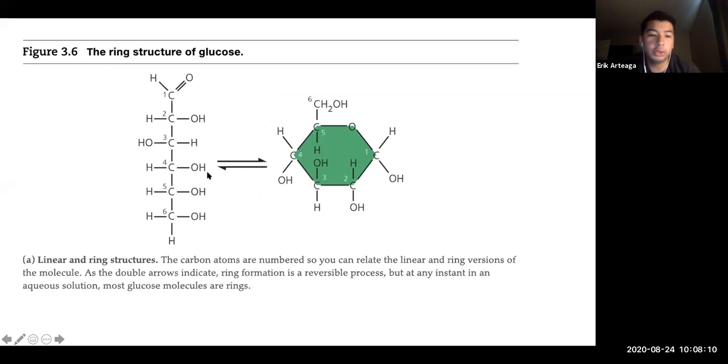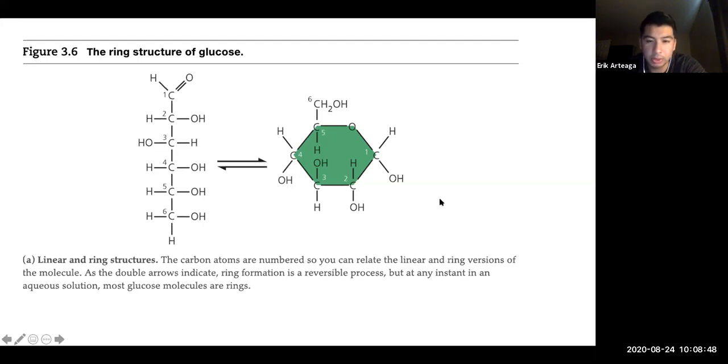So, ring structure of glucose. You have a linear structure and a ring structure. Typically we'll have the sugars labeled as such, with the carbons all lined up with the offsetting hydroxyl groups, but it's not a proper representation of the sugar. Sugars are typically going to be circular, or in the ring stage, especially in water. So sugar is only shaped linearly like this when it's not associated with water. And that's important to know.